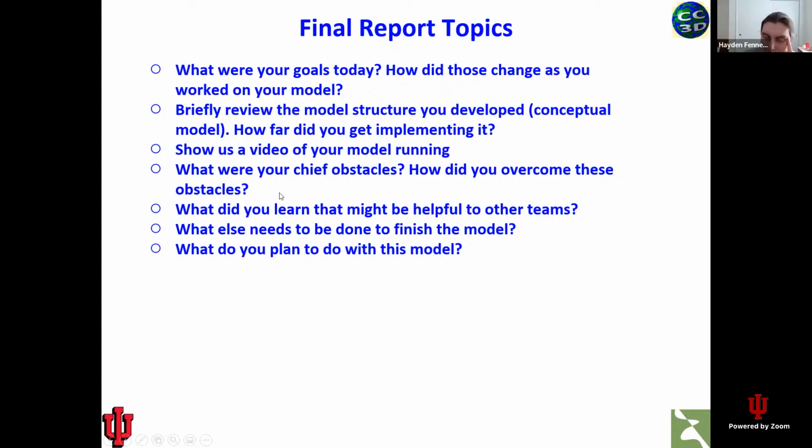And one other thing we do want you to touch on is what were your chief obstacles in the process of getting your simulation set up and coded. You can maybe talk about 2 notable things that you think are worth sharing with the group for future reference for other projects. That's always super helpful to hear from other teams, either for catharsis because they find out they face the same problem, or for learning's sake because you can learn from them and gain some wisdom so you don't have to make the same mistake in the future.